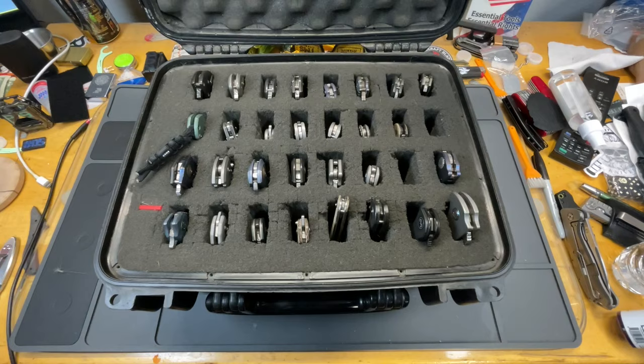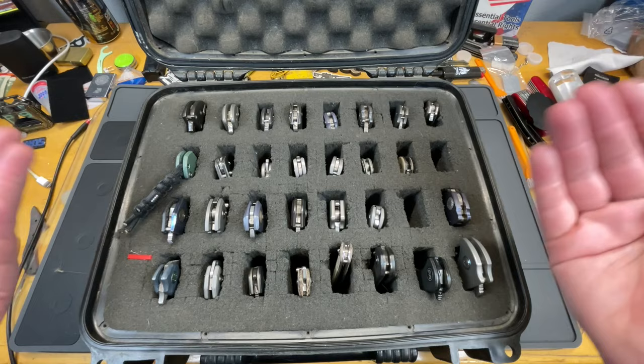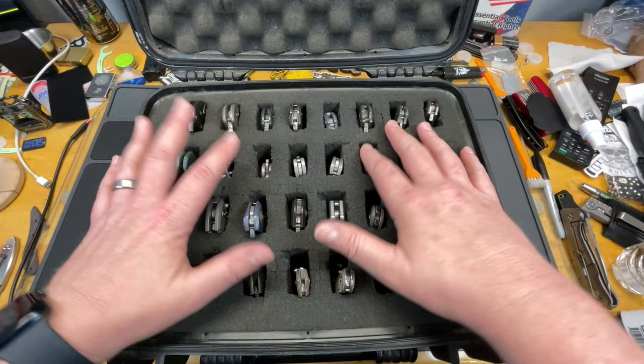You can see you can put a lot of knives in here. There's slots for 32 knives in this case. And if I had been a little more conservative where I put them, I could have put more in. So this is a great, great way if you're traveling with a lot of knives. You can lock it if you're going to put it on an airplane.